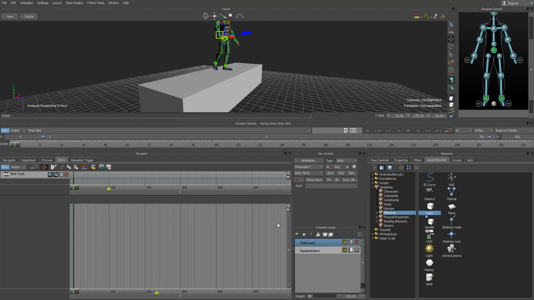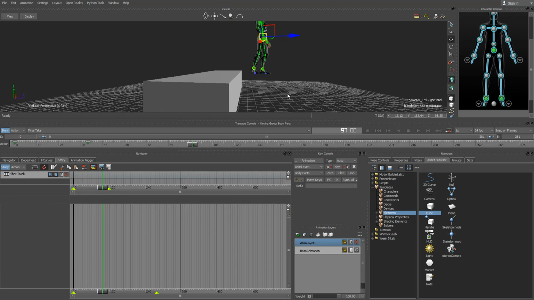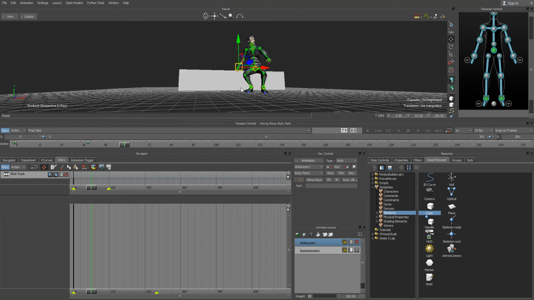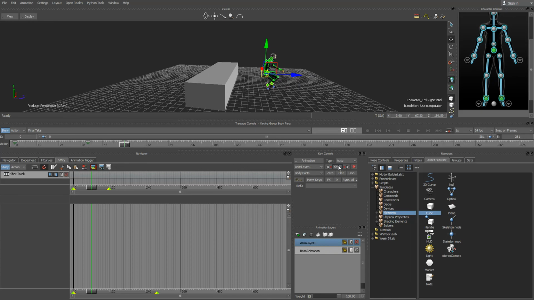And on the animation layer, we're going to want to key him. So I'm going to hit the key button here and the key control, and then move forward to here and create another key there. So he's here, and you can see he jumps like a foot forward and just kind of lands there, but we want him to land pretty far forward here, right? So I've got the key at the starting point, the key here, and I'll go to the point where he lands, like right about here, and take the controls and move them out here somewhere, so he lands fairly far out, and then key him in that position.